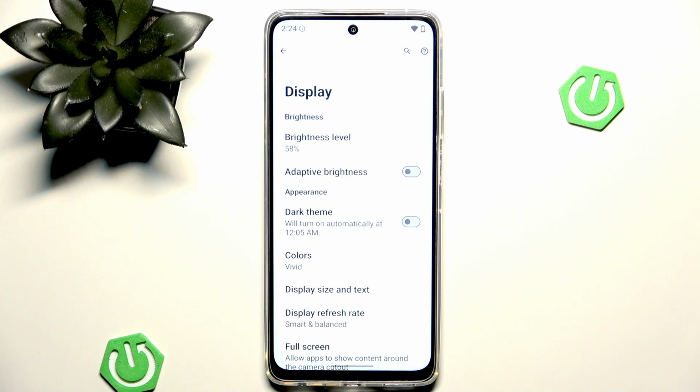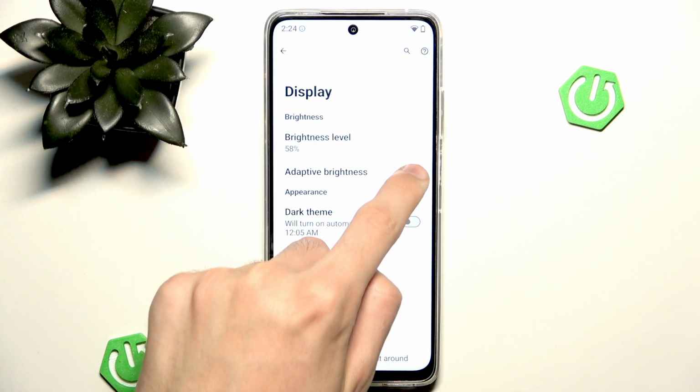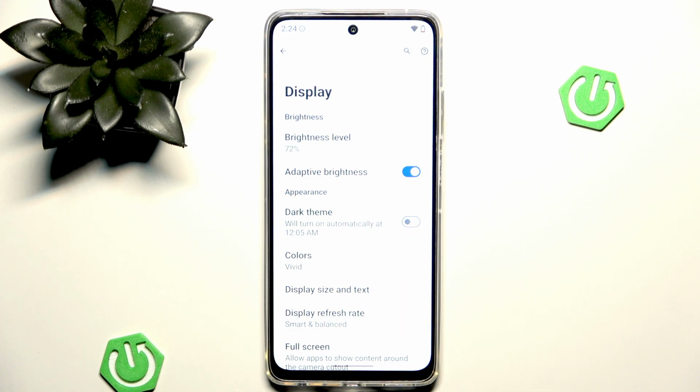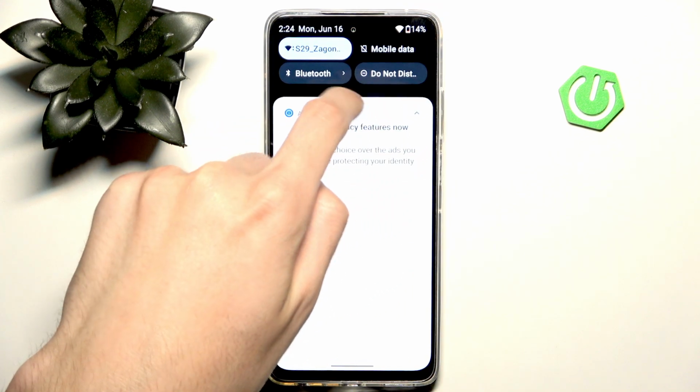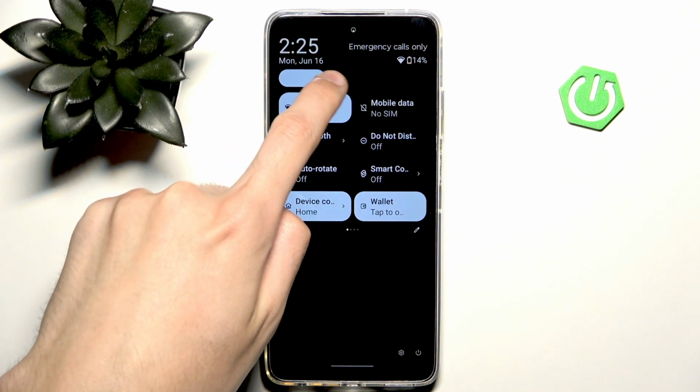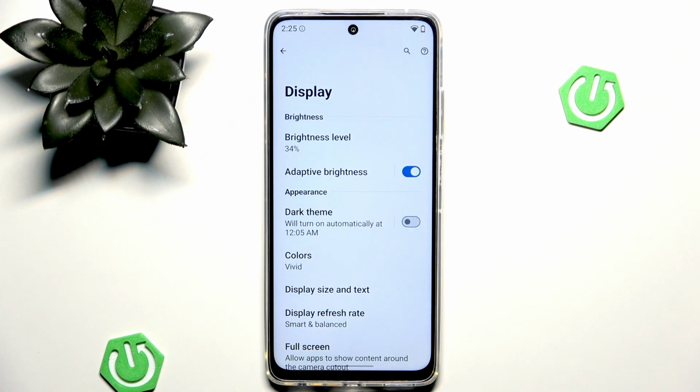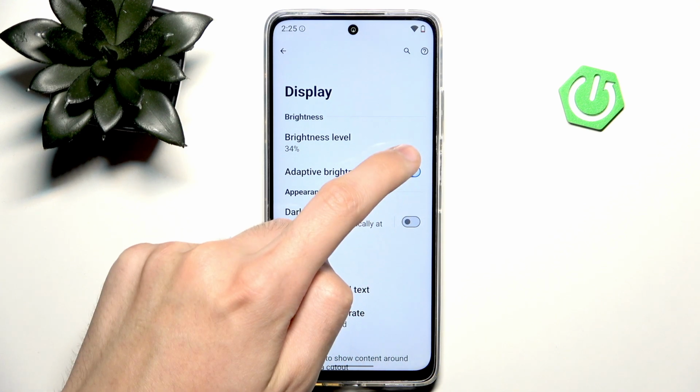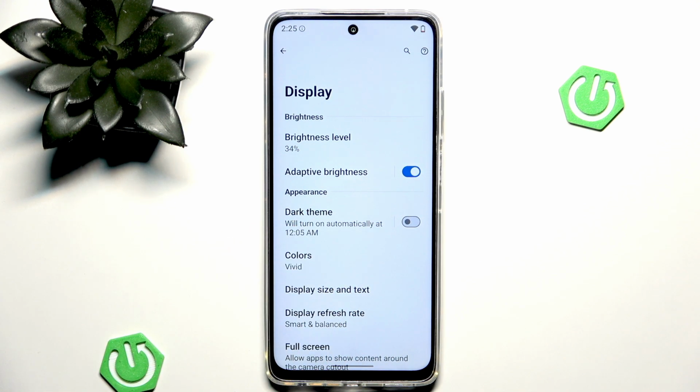here we have an option for adaptive brightness. As you can see, currently it is disabled, meaning that auto brightness will not work. So if we want it to work, we can simply enable it, and now our adaptive brightness increased our brightness level. And if we lower the brightness, we will see that it still is working, but currently it will freeze our brightness level back. So we can simply turn it off and on once again, and it still isn't working.